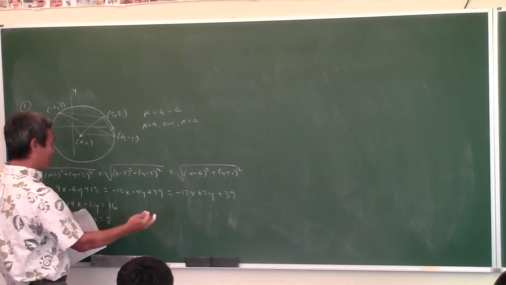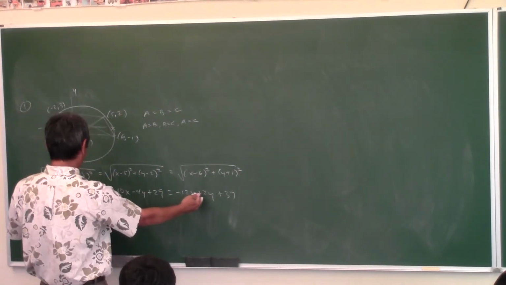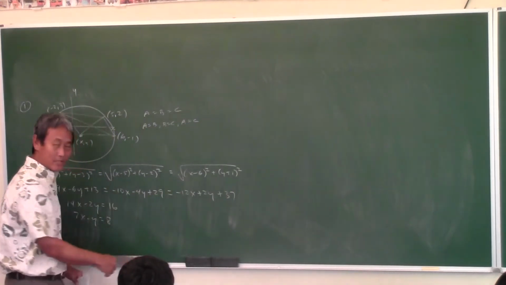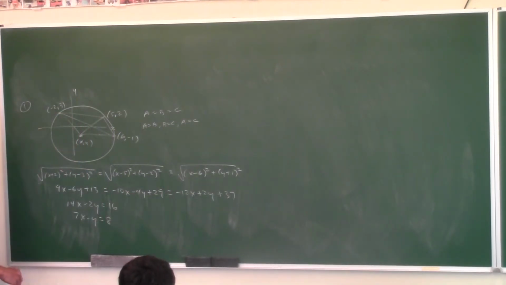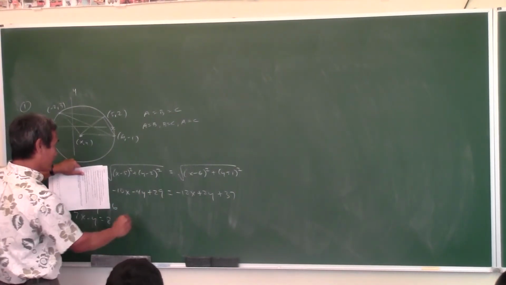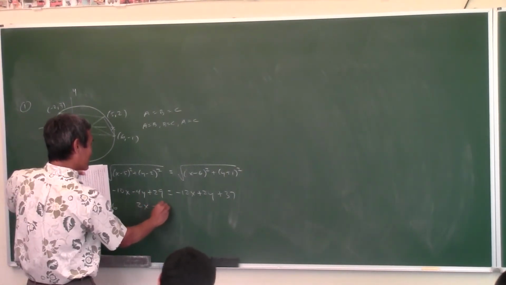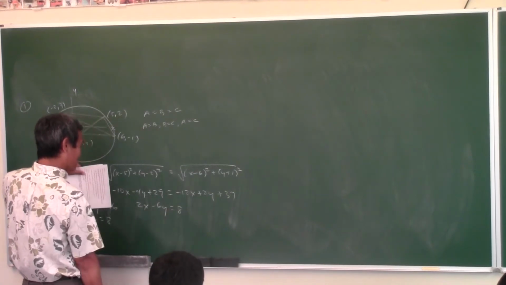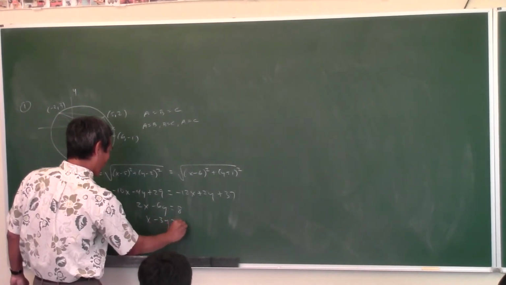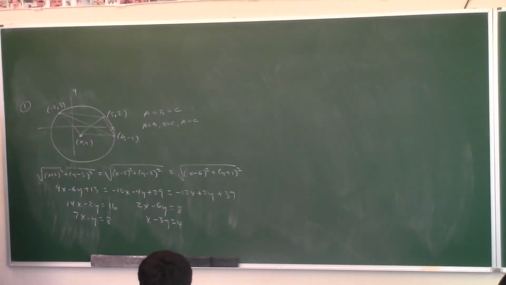Okay, now what? Now you do another. Now you have to involve the third one. You want to go first with the third or the second with the third? Second with the third, because they're next to each other. No, it doesn't matter. But most people, if they're next to each other, there's less chance of making a mistake, right? 2x minus 6y equals 8. Did I do that correctly? Of course, I'm the teacher. Divide by 2. x minus 3y equals 4. Now you have 2 equations, 2 variables, and you just solve.